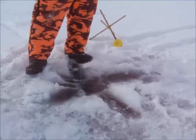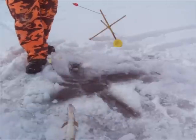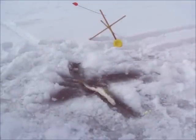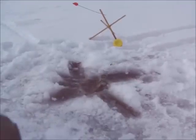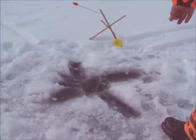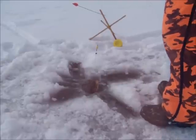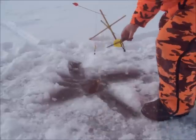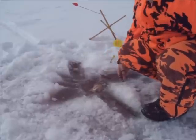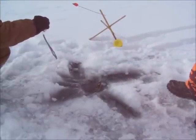Yep, there's one on there, probably another little one. Yep, even smaller. He's not even hooked. Not even hooked. Oh yeah, I guess he is. He's just barely hooked in the mouth, that's all. He's off. And I got my minnow too.